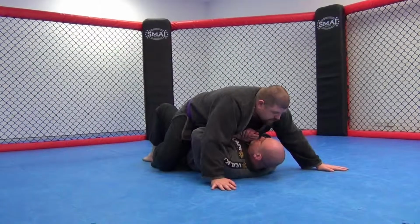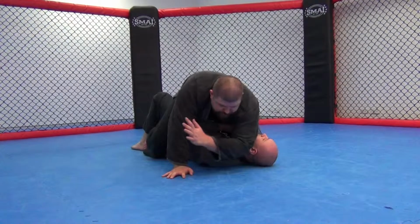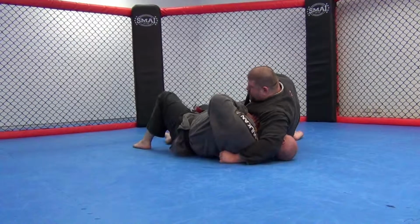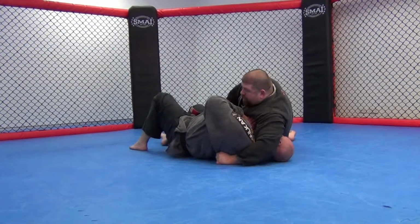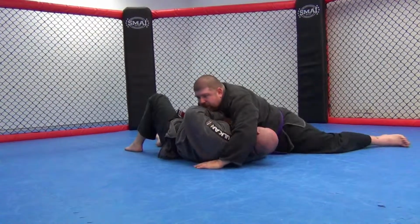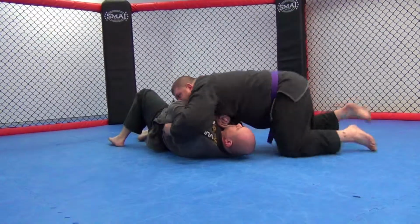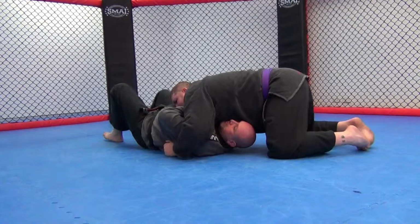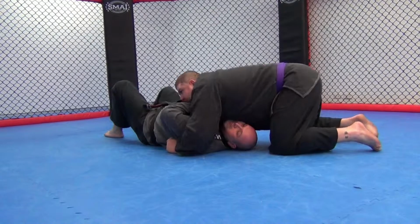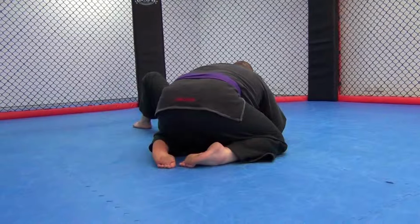Same deal as before, going to circle my hand, elbow in and break his posture a little bit. And straighten the leg on the same side as the arm that I've used, till my hip hits the mat, step off. Put my hand on the hip, or on the mat in front of the hip, and sprawl. Now as I circle, I'm going to make sure I capture this elbow and get his other elbow. Like I said before, when I wrestle, I stay quite heavy on the head, but for this drill, I get a little bit light, just to be nice to my training partner, and switch sides.